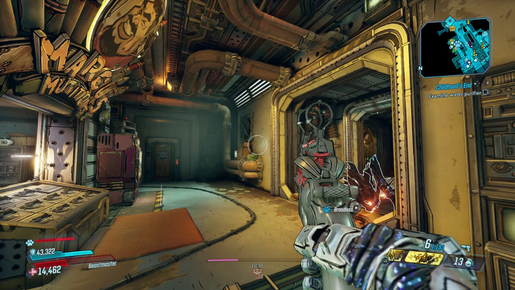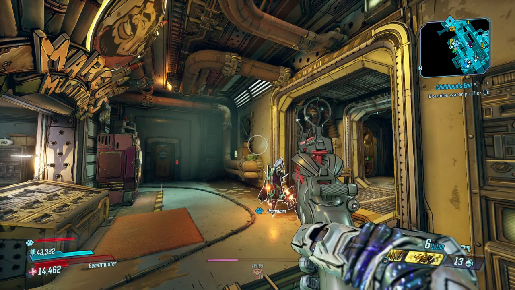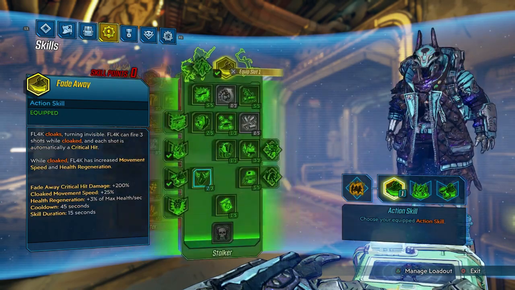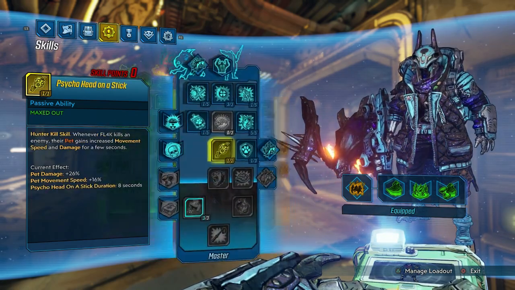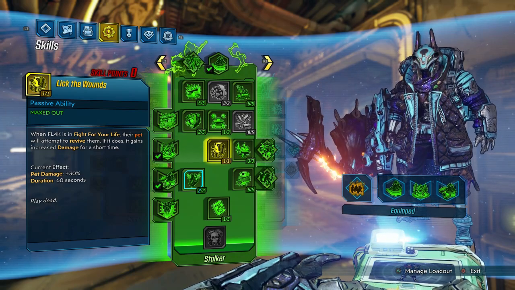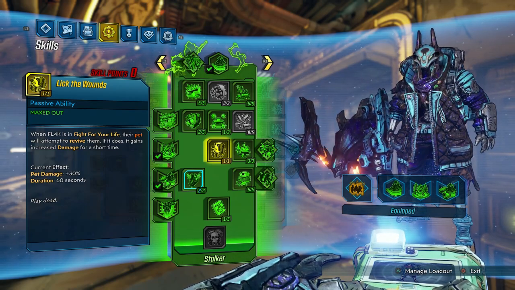First off, this is totally not going with the video, but I just want to mention that for all you Fl4k players out there, to get a shield on your pet, it's basically in the purple trees in the same exact spot as Lick the Wounds. So that's actually really cool. You can get Lick the Wounds, and you get a shield on your pet with relatively low skill points.